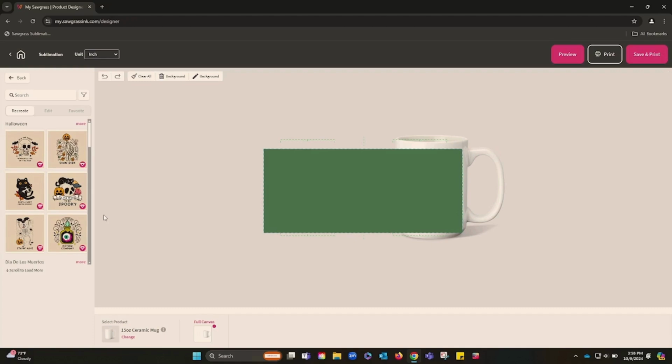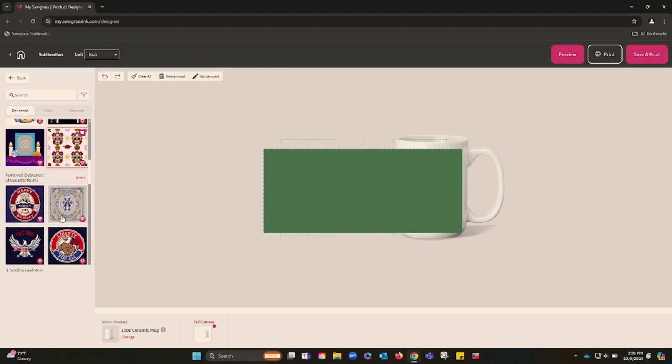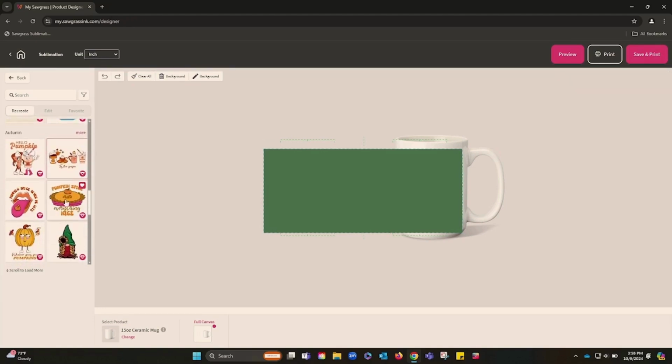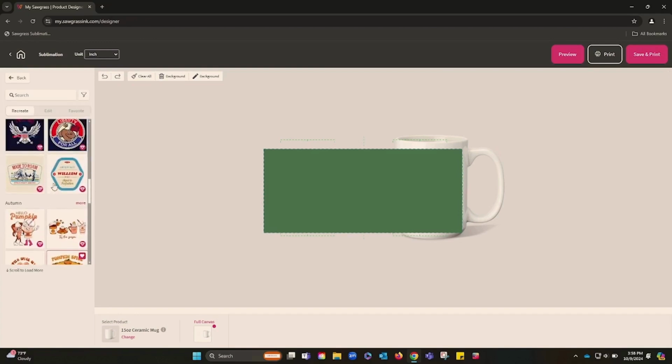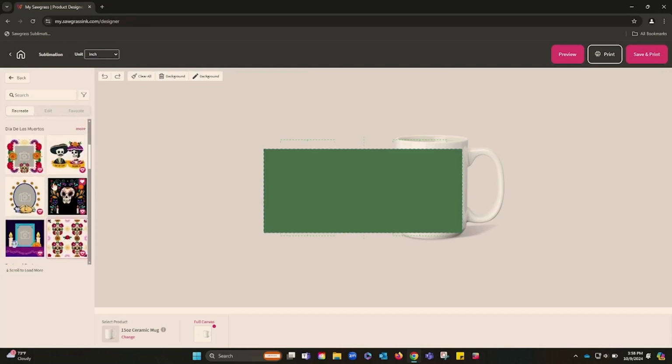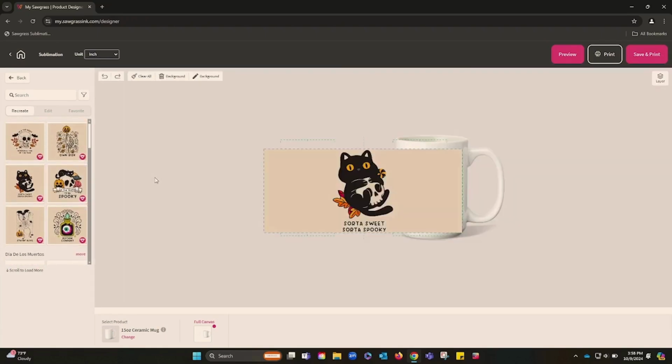Just like everything else we've seen today, there are a lot of different collections available for you here. In fact, we do add quite a bit of material into this Designs tool for you to take advantage of. But if you ever see a design that you do want to add to your project, it is as simple as clicking the design and allowing it to populate into your template just like that.